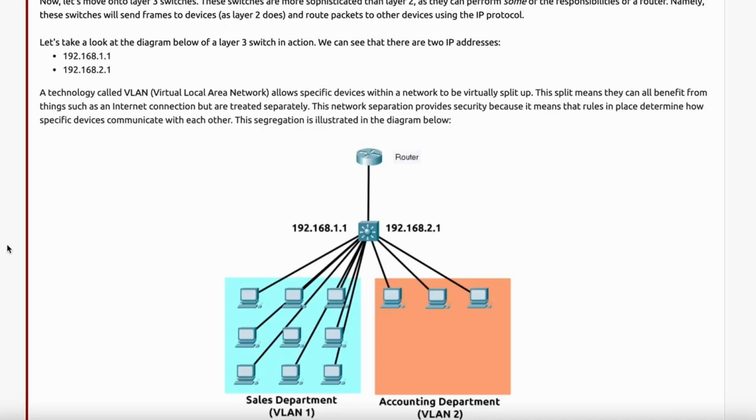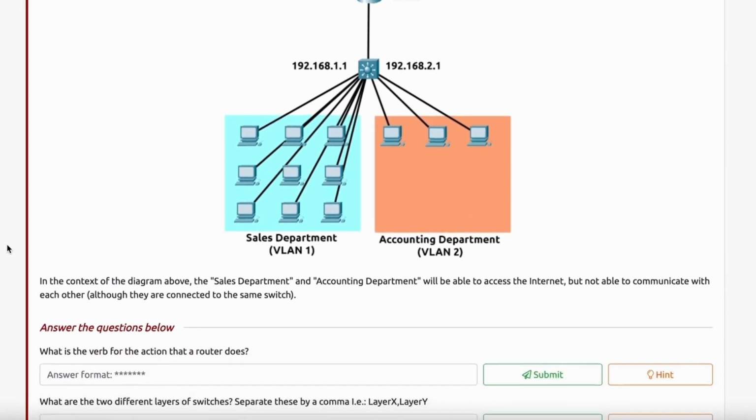As you can see on this graphic, this switch is actually creating two separate internal virtual local area networks: 196.168.1.1 and then 192.168.2.1. These are two separate internal networks that this switch is able to route between. Now, although I use that term route, it is not a router, so definitely do not get a switch and a router confused.